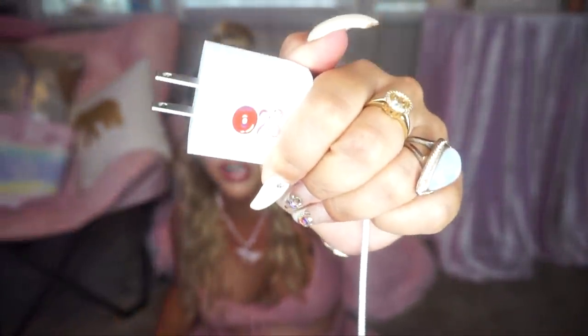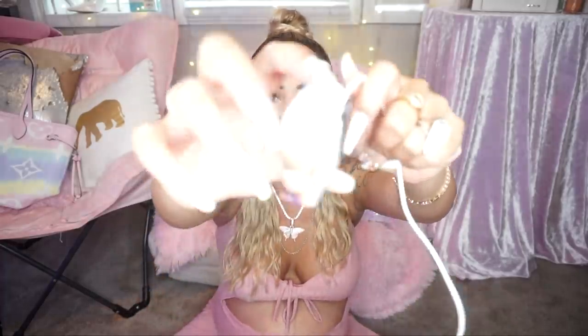Next is my charger. Put a sticker or mark something on your charger. I just found all these random stickers that Nova has sticking around my beauty room, and I just stuck it on here. I do not want to deal with anybody thinking this is their charger, so I got the sticker on there. This was my phone charger. This is my camera charger. Once again, I found an Elsa and Anna sticker, and I put that on here, so I have this for my camera.